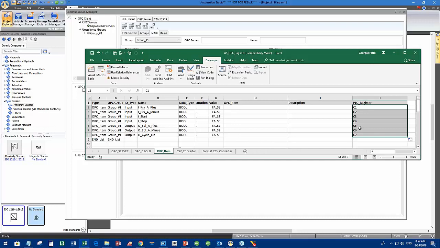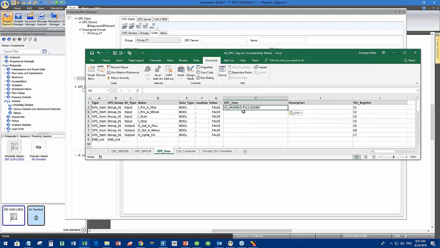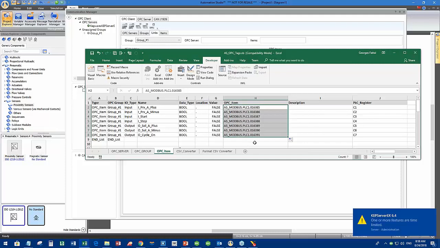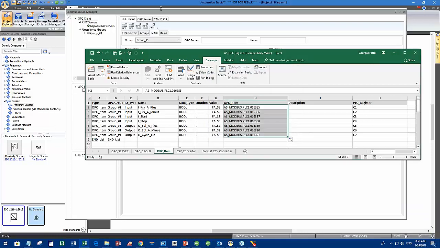So remember what I said. We have C1. I'm going to paste here the address. I'm going to paste again here, but this one is the next one. So the next one is 6. What's nice about Excel is that once I created 2 addresses consecutively, I can create everything. Now, everything is defined in Excel. I can save, right? It's saved now.